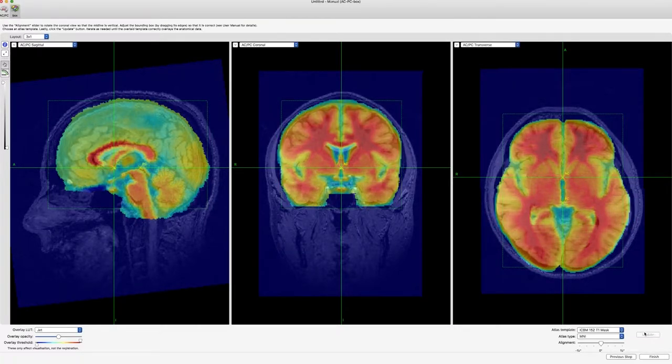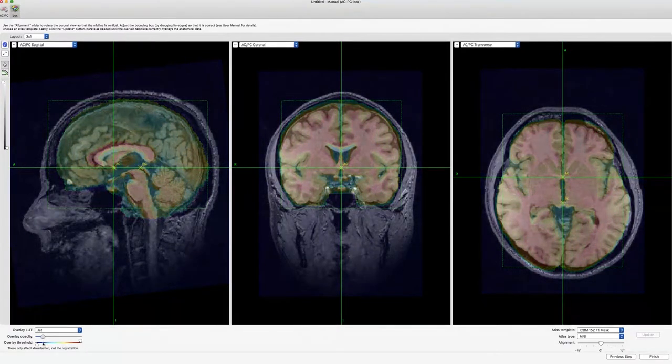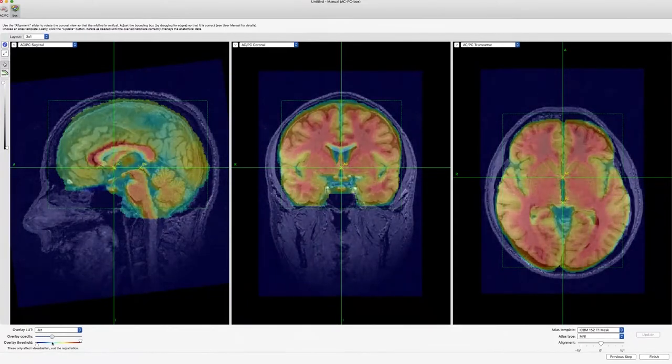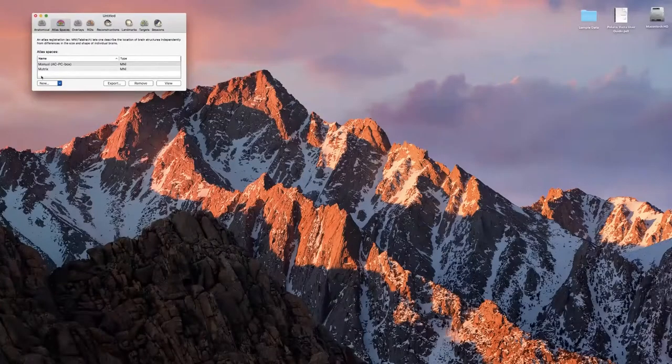Now, a good way to check your data against an MRI is if you go to overlay opacity. We can turn those colors down, and we can see how we're looking above our own data set there. You can see on the back here, it's a little bit too big. So again, we'll turn that down, bring the back of this data in a little bit, and click update. That's it, and it's rescaled that ever so slightly, brought that back in. Okay, so we can finish that one there. You can see we've got those two set up, so the manual atlas spaces has been set up in there.